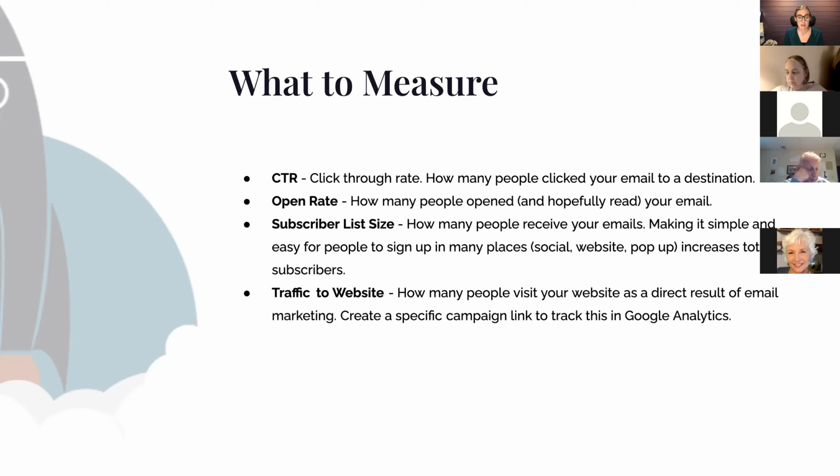Your open rate is a great one to look at. This is how many people opened and hopefully read your email. However, we have recently seen that a lot of the Apple iOS updates have actually been kind of messing with this number. And so it is not as accurate as it was 3 to 6 months ago. So we are utilizing the click-through rate as a higher priority metric on the things that we're measuring with our own email management services. Your subscriber list size.